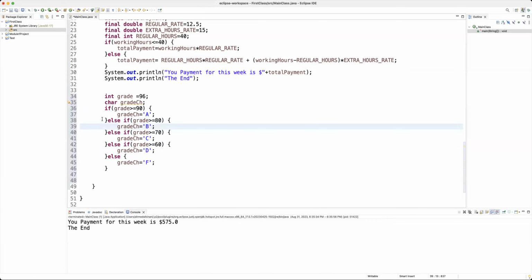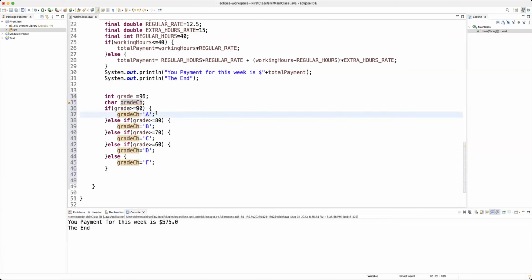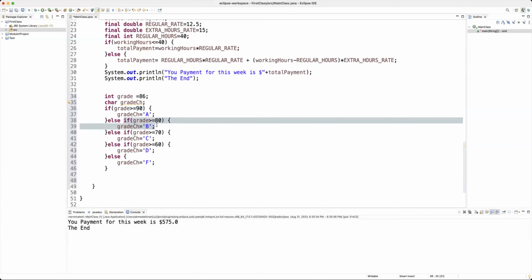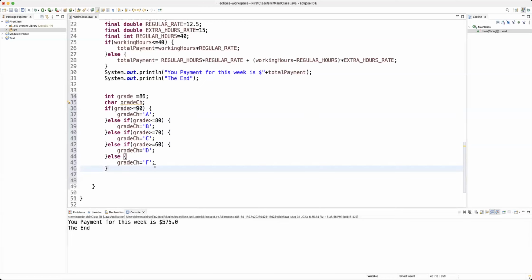So you're saving your computer program from executing all these if statements, which again, is going to be interpreted as better performance. Of course, let's say the grade was 86 in this case. Well, if it's 86, this is going to be false, so it's not going to be executed, but then it's going to come here, and this is going to be true, so this is going to be executed, and everything else is simply going to be ignored. So this is what we mean by an if-else statement.